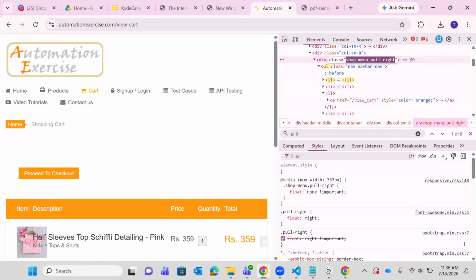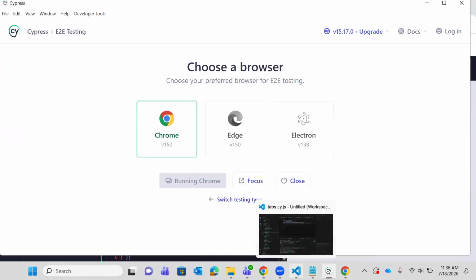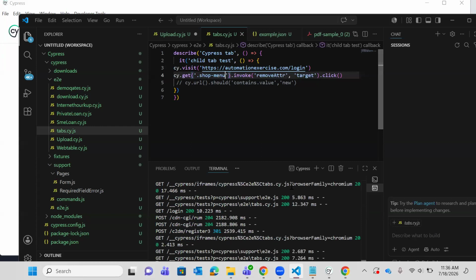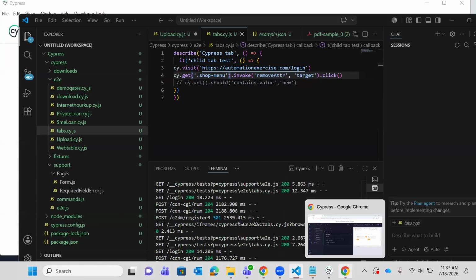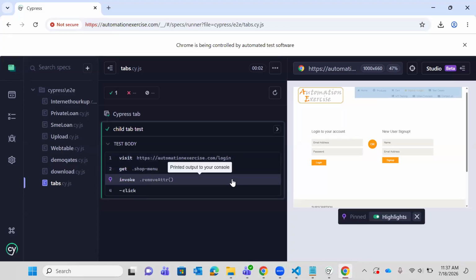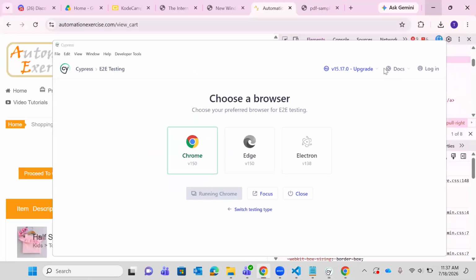Let me just use a partial class and see if we select it. This cannot even work because it's not speaking to one element. We have more than one element here.